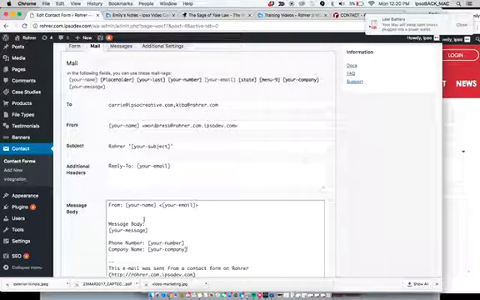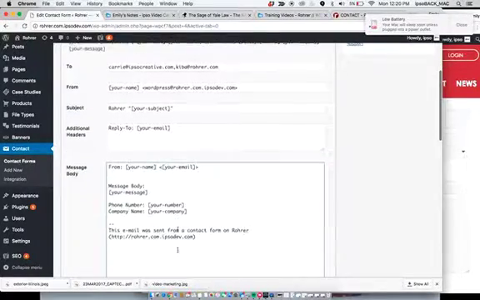So now the email that Roarer will receive will say from, and then the user's name, message body, and then it'll contain the user's message, phone number, and it'll show their phone number, company name, and it'll show their company name. So that seems like probably the vital information that Roarer is going to want to receive.